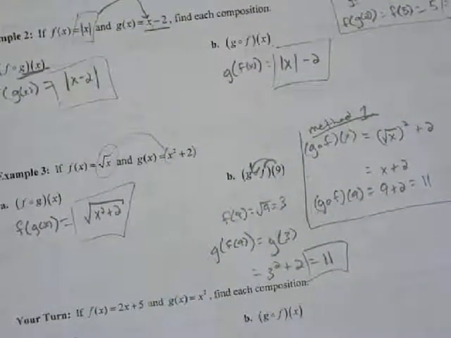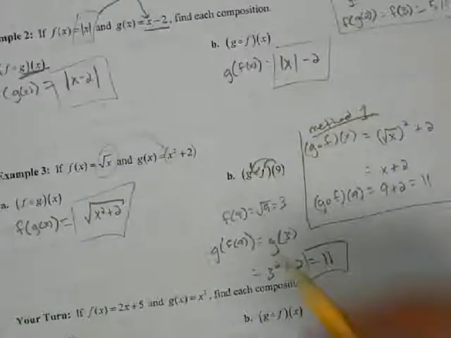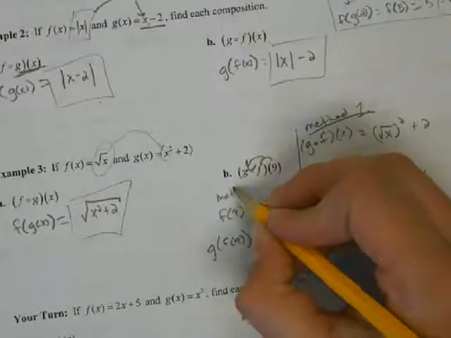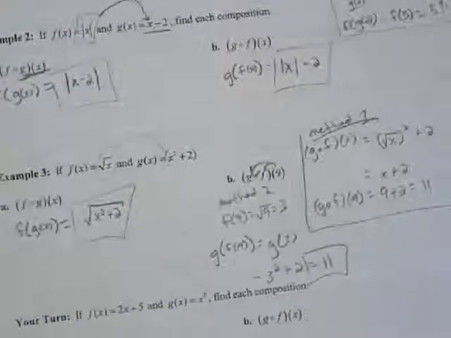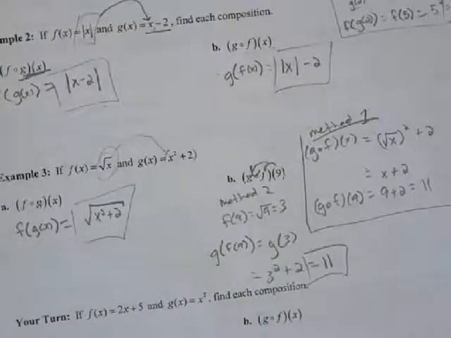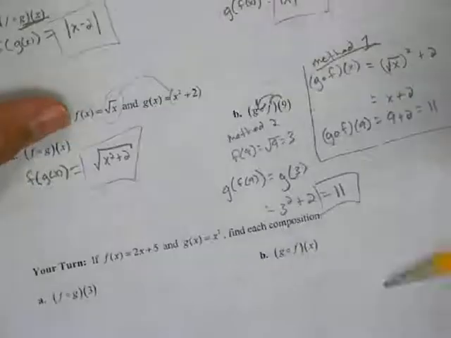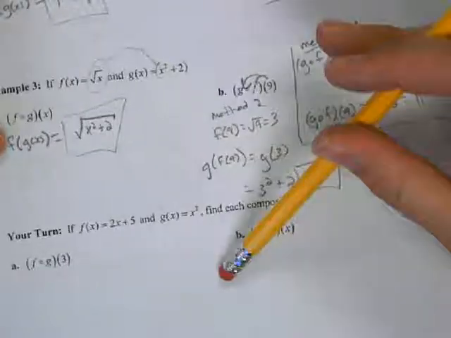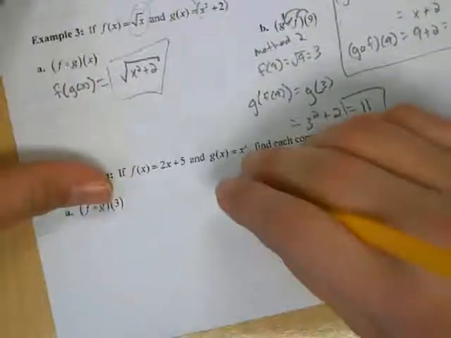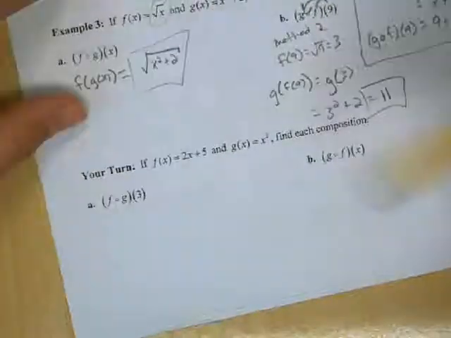If you get different answers doing the same thing, then it's obviously wrong, because it's just two different methods for doing the same thing. This was method 2. Now there is a your turn. I would suggest that you hit that pause button, see what you can do. Make sure that you are understanding this. These are the basics of composition, so you need to understand these very well. It will show up on your test for sure. It's actually quite a bit of it on your test. So make sure you understand these. Rewatch this video 30 times if you need to.